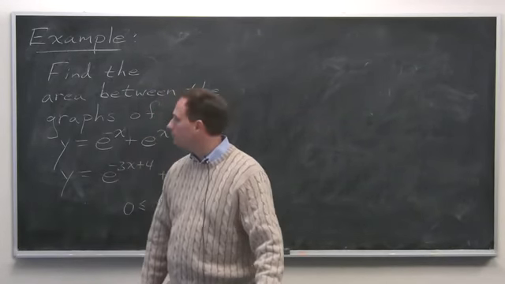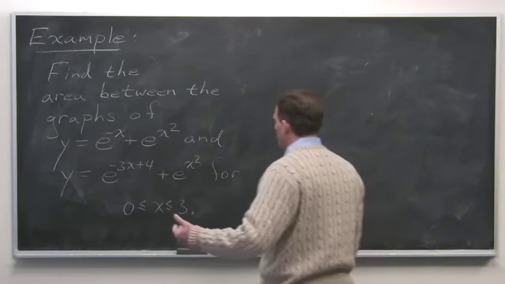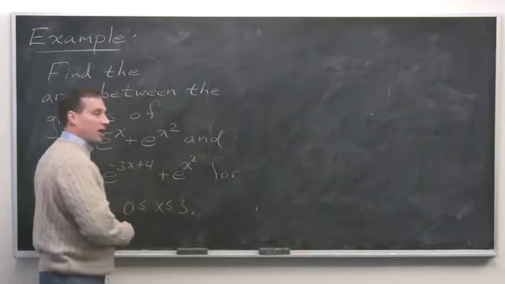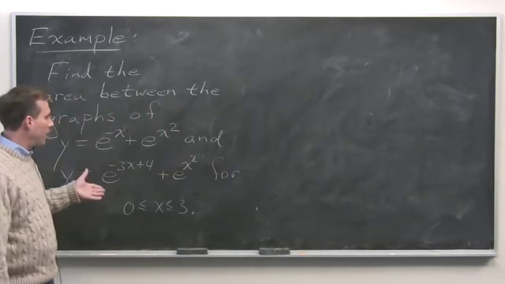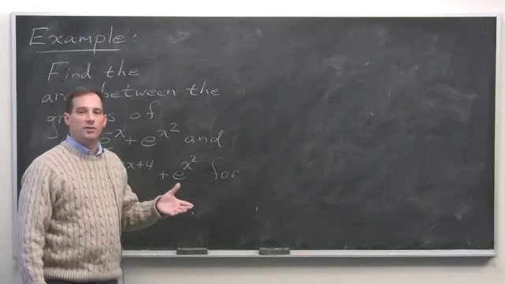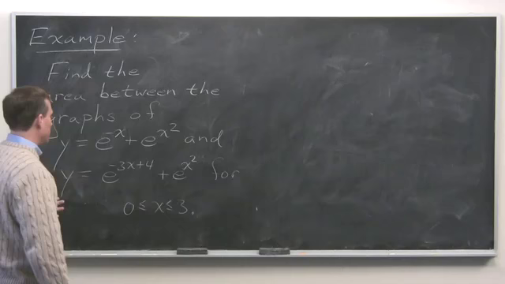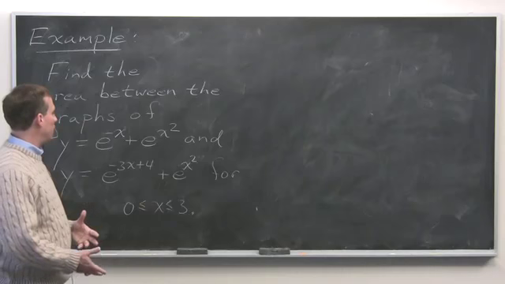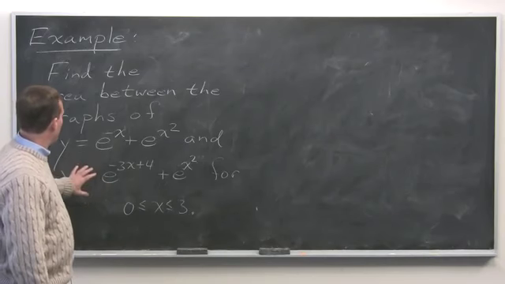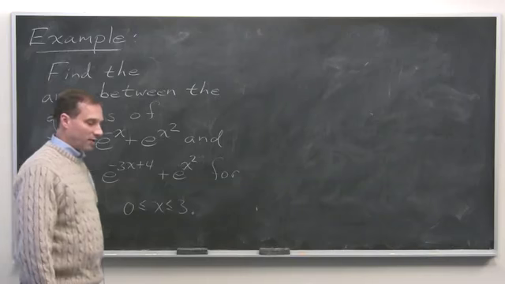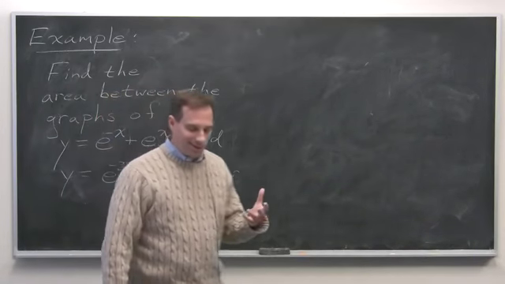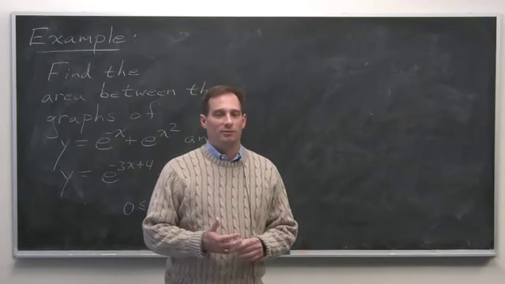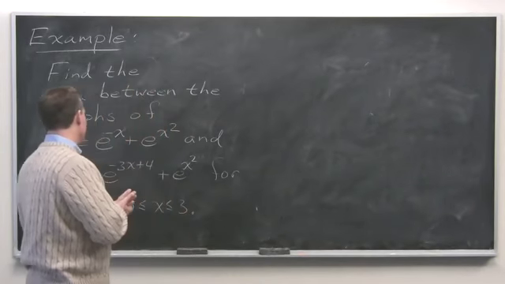All right. You might try to draw a picture of this or have your calculator or computer graph this. You'll run into significant trouble if you do that. You won't see much because this part, the e to the x squared, gets so big so fast that you'll have trouble seeing the difference between the two graphs. There won't be a good scale. It's going to be hard to picture this.